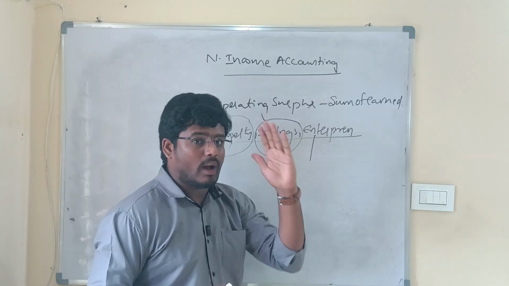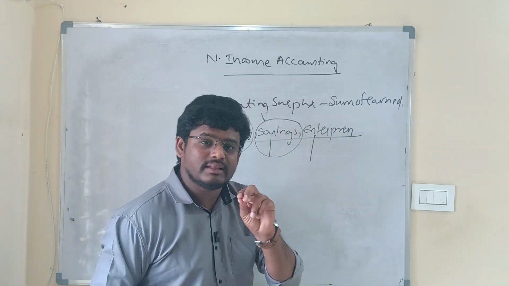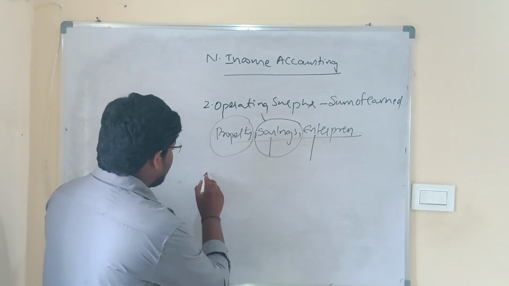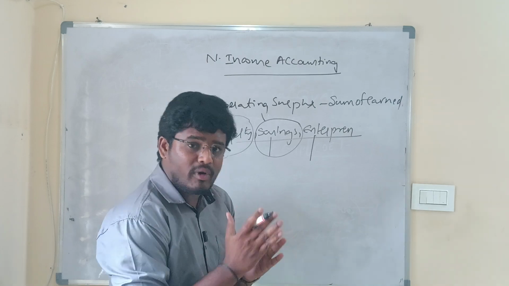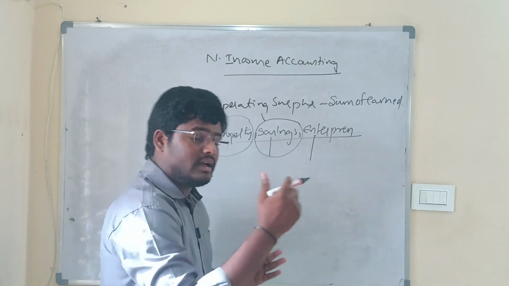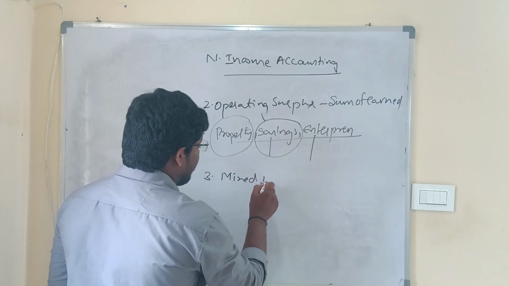So on one hand we have compensation of employees, and the second category which we have is the operating surplus. Now the next category of factor income found in the income method is referred to as mixed income of self-employed.